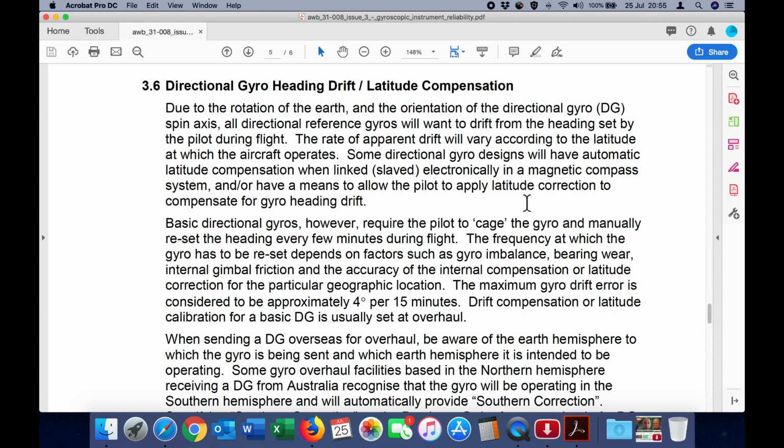Directional gyro heading drift latitude compensation. Due to the rotation of the Earth and the orientation of the directional gyro DG spin axis, all directional reference gyros will want to drift from the heading set by the pilot during the flight. The rate of apparent drift will vary according to the latitude at which the aircraft operates.